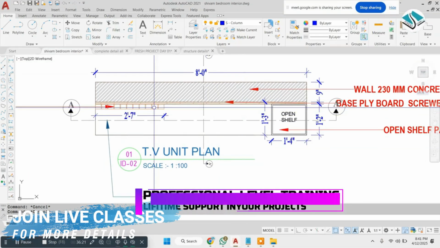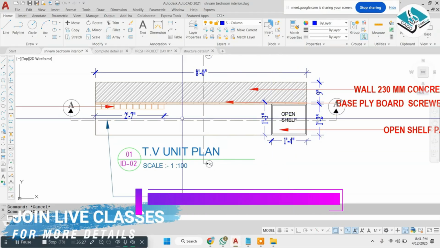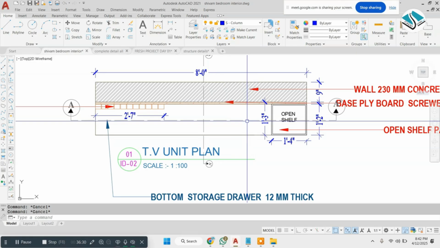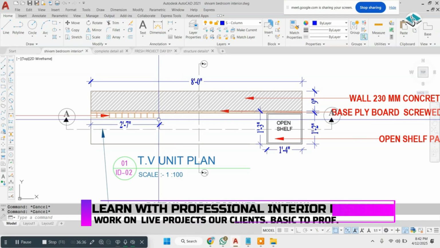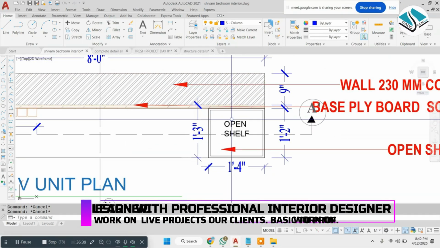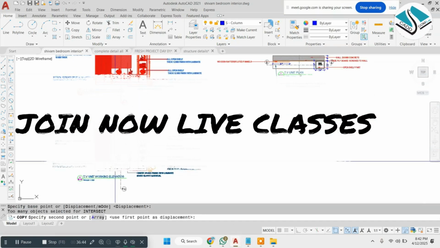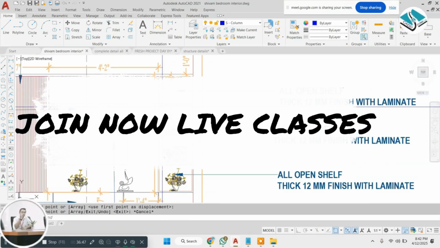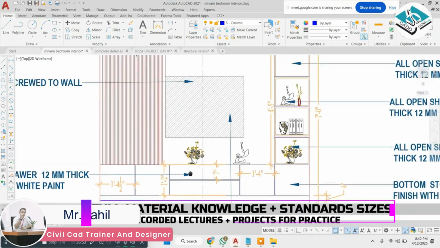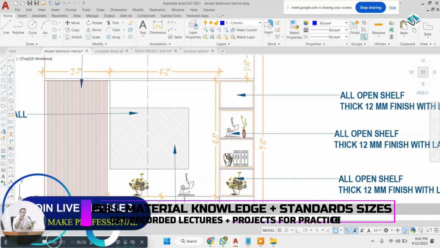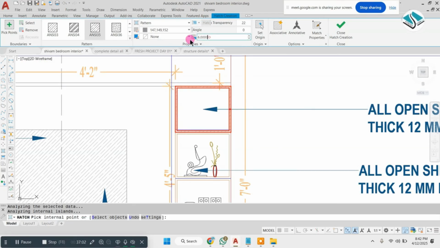You can see the section line in the TV unit, where we are cutting the object from the center. On the basis of the section detail, we will see only the wooden part and open shelf detail. So just copy and paste, and fill hatching in all thickness of the objects. Now it's becoming the section part.